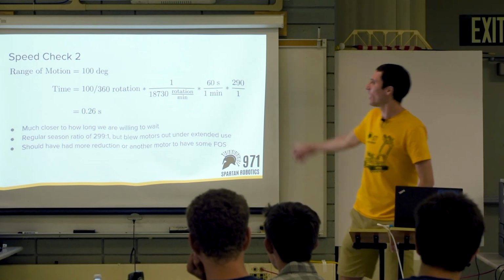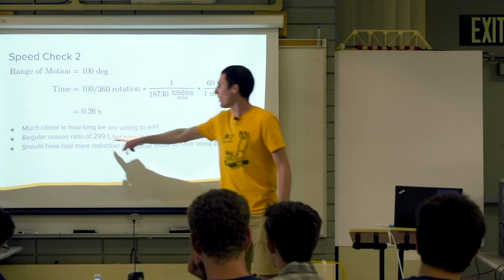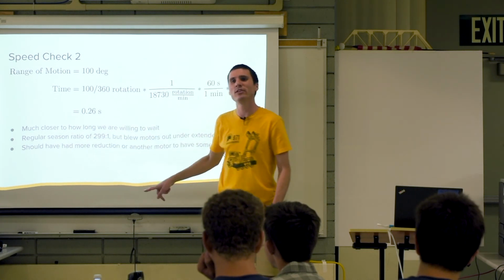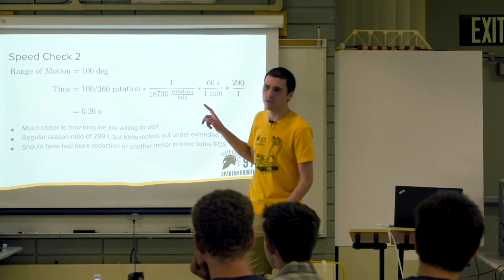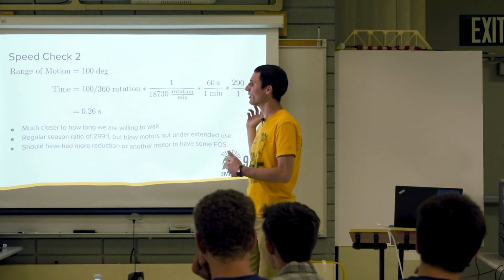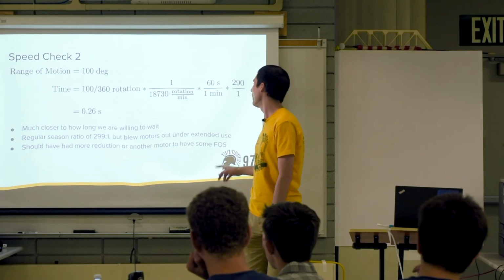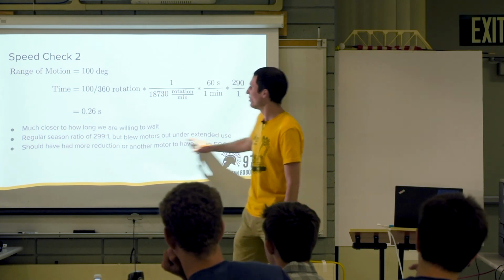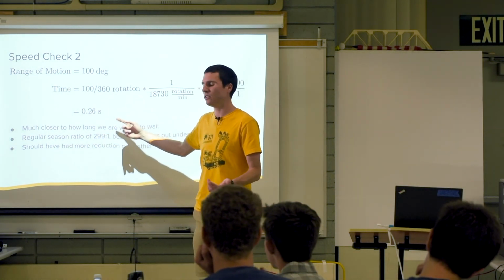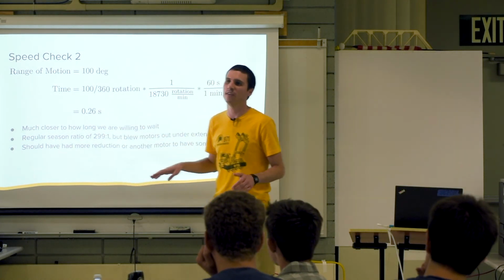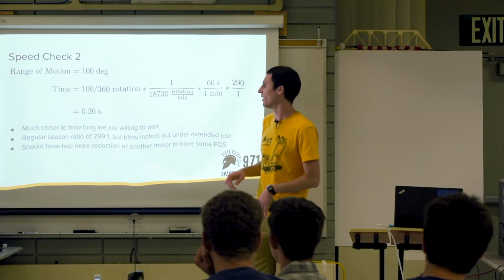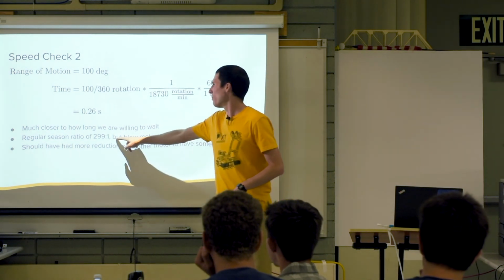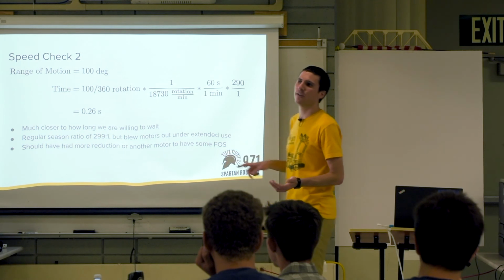If you look at the numbers that we ran in the season, we ran a 299 to 1 ratio. That's really close to the 292 to 1 ratio that we just calculated through this simple math. And just to add some data to this, the 292 ratio is with no factor of safety. That's not adding on any fudge factor here. So that correlates with what we saw during the season.